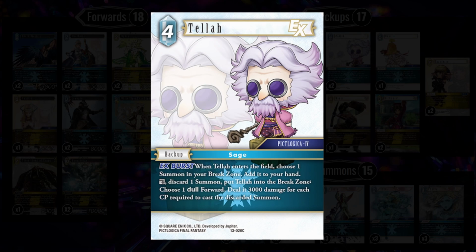Teller. So, the only 4 card in this deck that can actually push Rydia above 2 more counters, but that doesn't matter because we're not running that many summons. But he's an EX burst which can get you a summon from your break zone back into your hand, which is really good. And he does have a dull and discard 1 summon ability to deal 3k for each CP required to cast a discarded summon. At best, you're going to be dealing 6k, which isn't great.